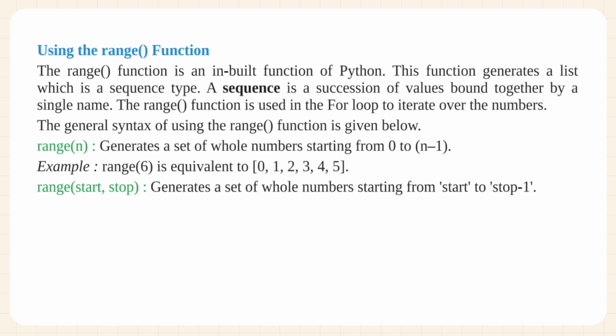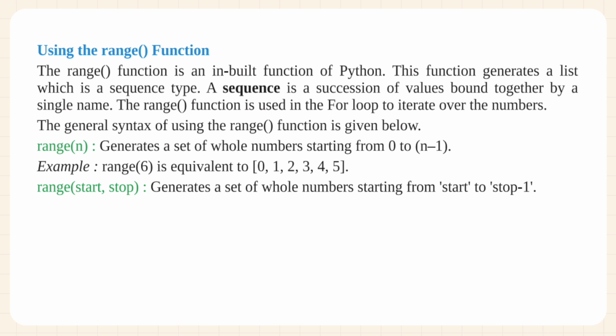Using the range function. The range function is an inbuilt function of Python. This function generates a list, which is a sequence type. A sequence is a succession of values bound together by a single name. The range function is used in the for loop to iterate over the numbers. The general syntax of using the range function is given below.